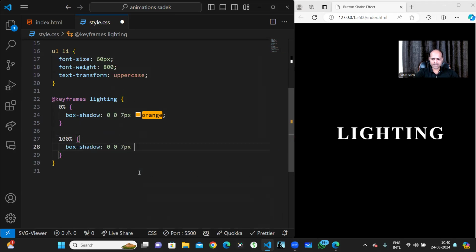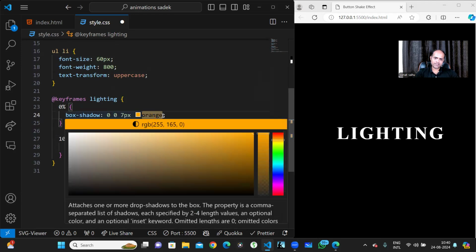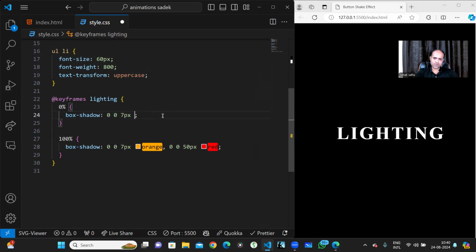This should be 7 pixels orange. I'll give one more. So 0, 0, 50 pixel. Okay. I'll just give red. Initially, it won't be anything. It will be white only, nothing. So finally it will be this color, initially this, right?